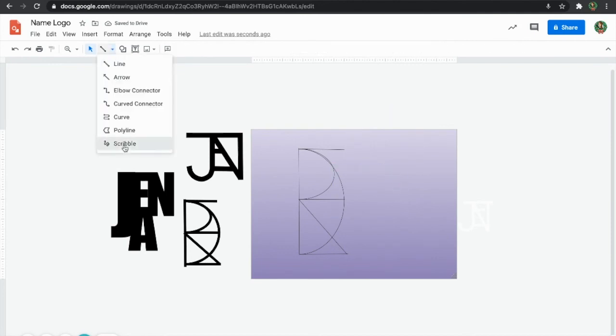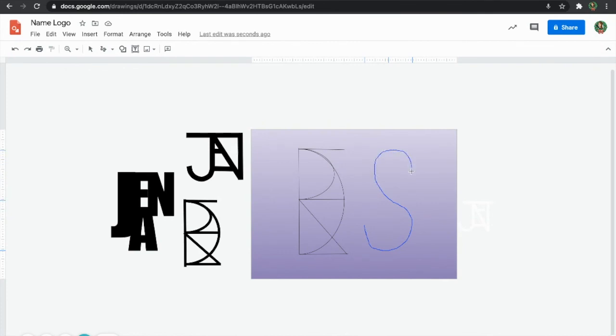You could use the scribble tool to draw really slow. So clicking, moving the mouse in a slow and deliberate way, like that. So I move it really slow, and then when I let go, it kind of smooths out the line. And if you make the line thicker, it'll help smooth it out even more. So this could be a way to draw some of these really curvy letters.